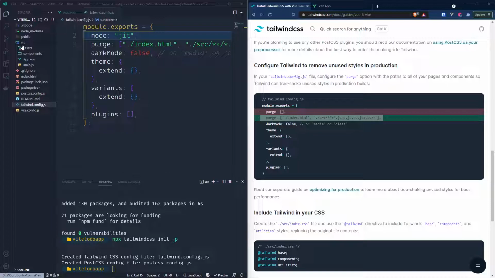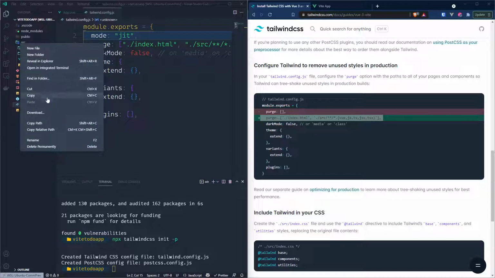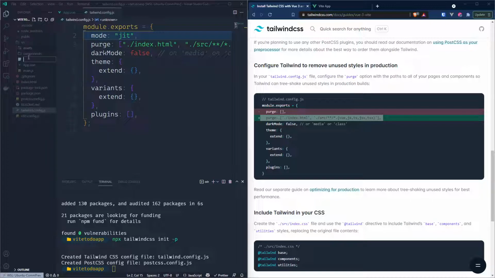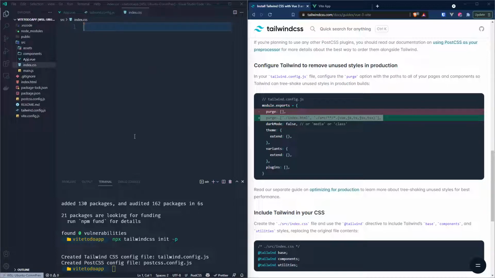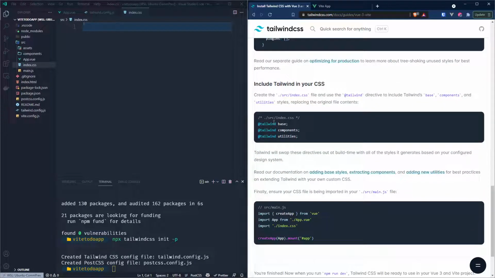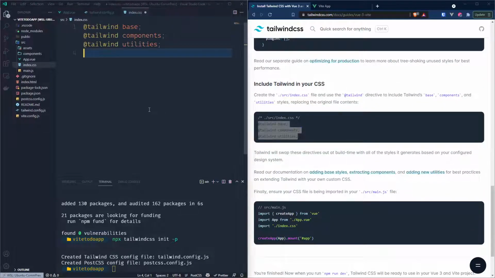Then inside our source, we're going to right-click, new file, making sure that we're actually inside there. We will call this index.css, and here we're just going to put these three elements. There you go.